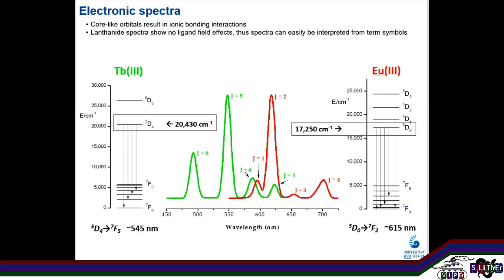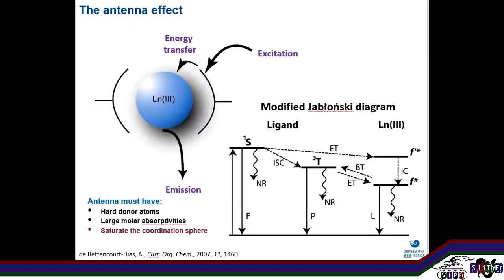There is one problem, is that the lanthanides themselves do not absorb energy very well. And so we need to get the energy into those excited states in a way that's not pumping a high-powered laser at them. And so one way you can do that is to use what's called the antenna effect. And that's essentially taking a ligand that can absorb energy in the UV range or anything higher than those electronic excited states for the lanthanide ions and coordinating them to the lanthanide ion. And so if your ligand is coordinated to the lanthanide ion and it absorbs energy, if that energy is higher than the excited state of the lanthanide, you can get energy transfer over into that ion, and that ion will then emit the characteristic emission from the F excited state.